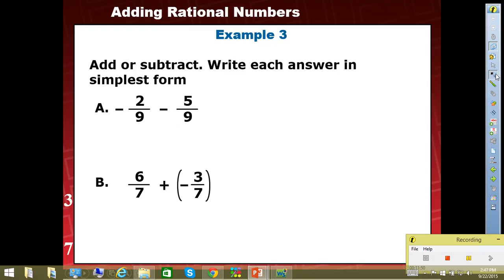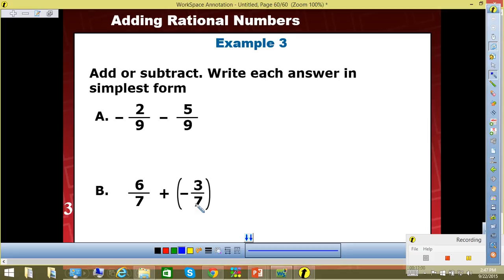Lo primero que tenemos que revisar es si tienen denominadores comunes. So, do we have a common denominator? Yes, so then we just write it as one fraction. Lo escribimos como una fracción. Are we there so far? Next, we're going to focus on the numerator. Entonces nos vamos a enfocar en el numerador. Watch. This is what I do. I draw a little heart. Dibujo un corazón.